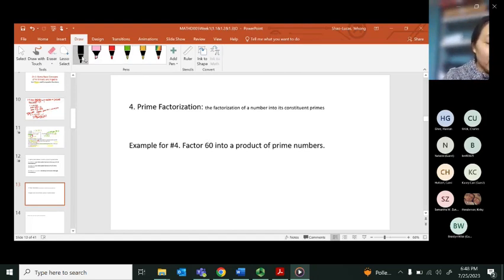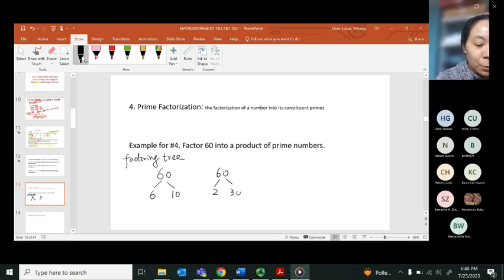Now, there are several different ways. A common way is to use a factor tree. You may have seen this before. So you take the number 60 as kind of like the root and you break down 60. Now, when you break down 60, there are so many different ways you could do. So some students may say, oh, I can see it's 6 times 10. Some students may say, I see 2 times 30. Or maybe you have, I don't know if anybody sees it as 5 times 12. So there's so many ways. So which way is the correct way? All of them are correct, because this is not the final answer yet.